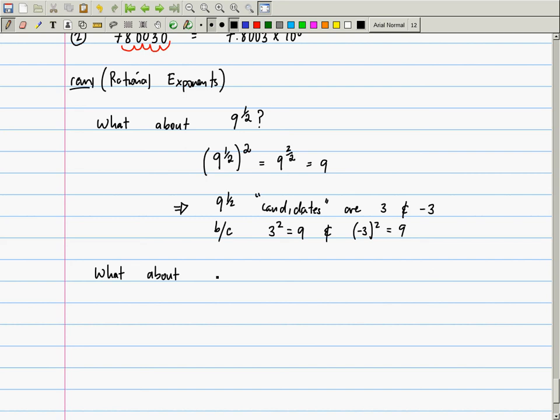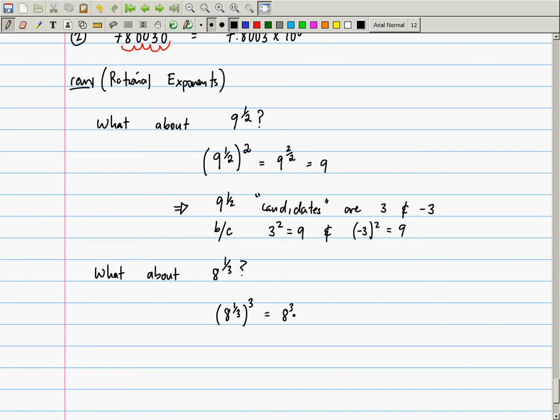What about something like 8 to the 1/3? Right, 8 to the 1/3. I don't know what 8 to the 1/3 is. We haven't said what it has to be yet. Okay, but if we try to make this agree with the information that we already know, then I might consider 8 to the 1/3 raised to what? The 3, right? 8 to the 1/3 to the 3. Well, if we force this into the existing exponent rules that we know, then we have iterated exponents. That'll be 8 to the 3 over 3, which is just 8.